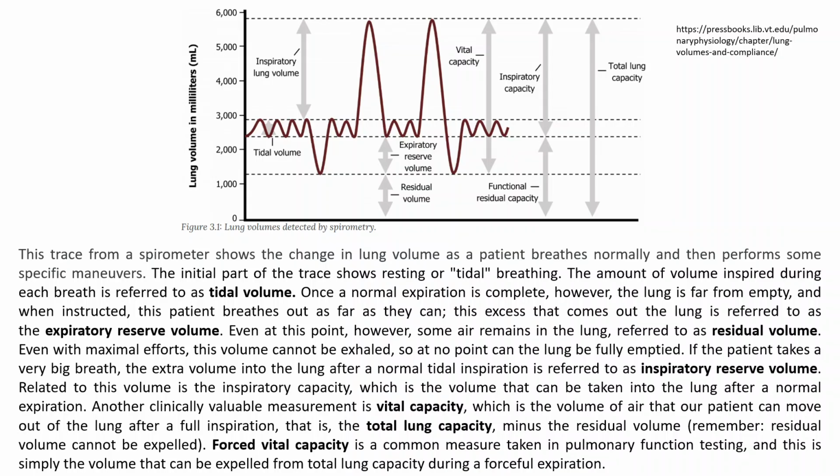Now, if the patient takes a very big breath, much bigger than your tidal volume, this extra volume over your normal tidal volume of inspiration is called inspiratory reserve volume. Makes sense? Over your tidal breathing, if you breathe out extra, that's expiratory reserve volume. If you breathe in and take a really big breath, the extra over the tidal volume is your inspiratory reserve volume.